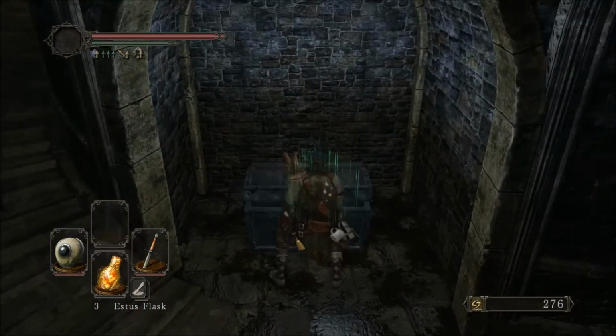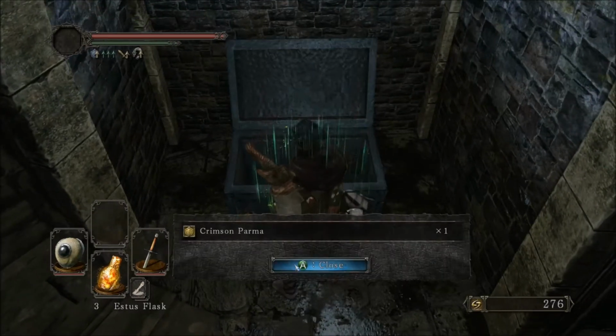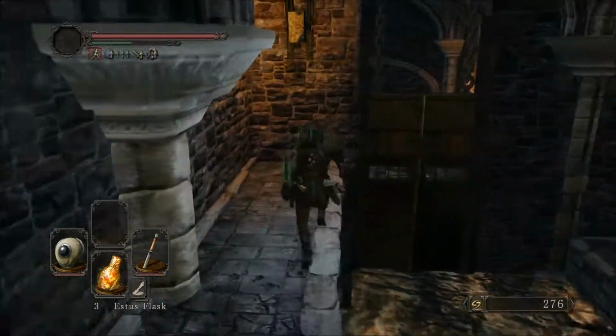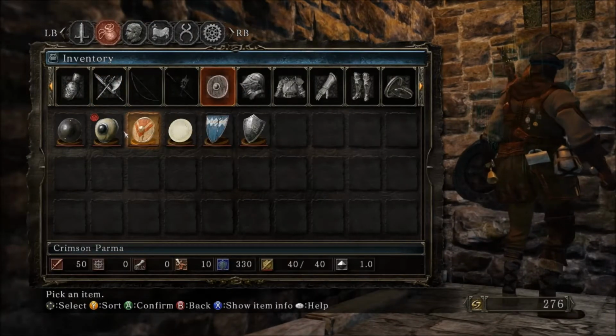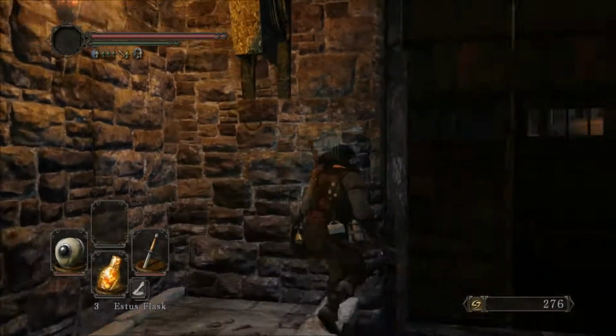And thankfully, there are torches that have probably been burning here for centuries, and wow, I almost missed this chest. What is in it? I actually don't remember this chest in the slightest. A Crimson Parma, another shield. I wonder if that one looks like a nipple too. Let's find out. Shields. Oh, that one actually looks kind of cool. I mean, no, it looks like the nipple shield I have is actually better right now.